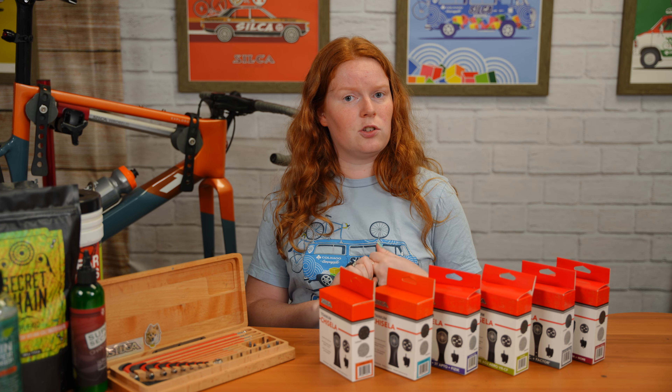Today we're going to install the Gisela on this bike. I have a standard Gisela, so first I'm using the guide on the back to confirm I got the right one — lining it up, it's in the standard category. What you'll need for this is your T-ratchet kit and torque tube for torquing to spec at the end. First I'm going to open my box and pull out my Garmin puck.